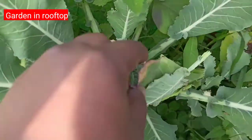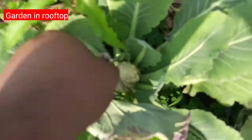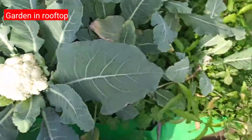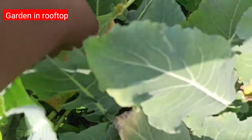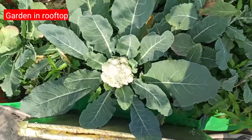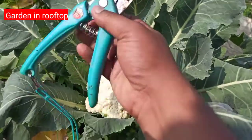During this maturing period from the crown formation, that is the cauliflower formation, as you can see, I will show you the other one where it has turned green. This is also good. The crown formation is going very good. There is this other one, maybe I will show you in a bit. Okay, yeah, this one, see, it is turning green. The plant loves the sunlight, but once the crown formation is there, you cannot give direct sunlight to the cauliflower, the white portion, or it will turn green, then brown, and it will get spoiled.